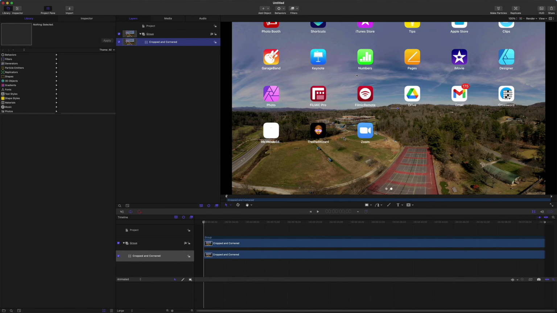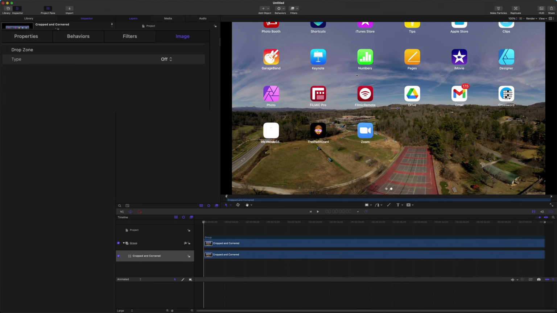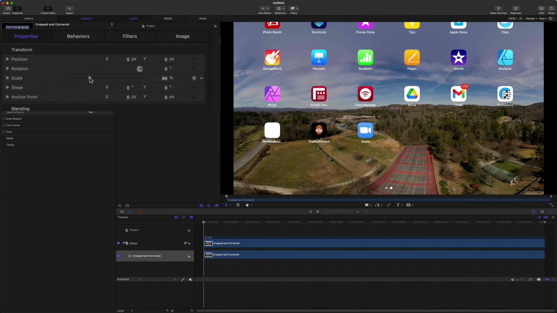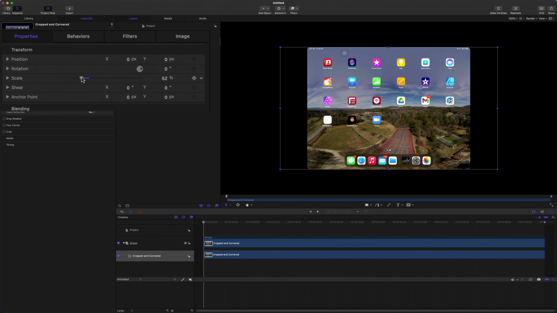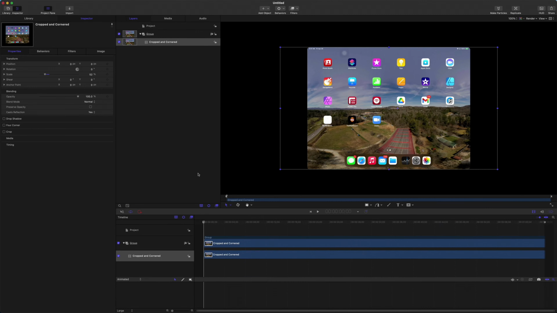The first two are just 4K copies that are not alpha, and the corners may not work as well. I tried them out and they sort of work because there is a black bevel on the iPad. Okay, we're going to scale it down. That looks good. And I do want to crop this one too, even though it is an alpha. I just want to get that screen size the same as the iPad.